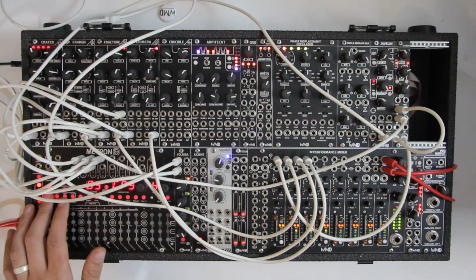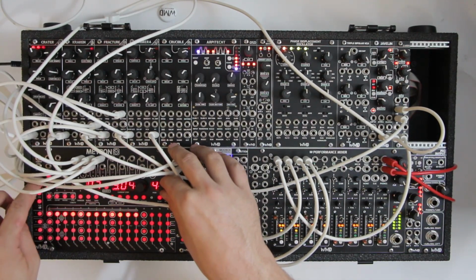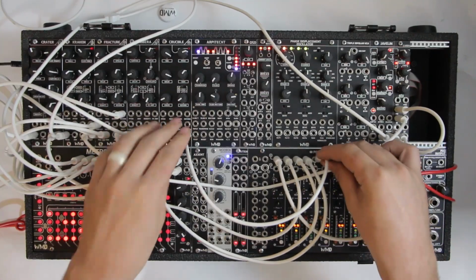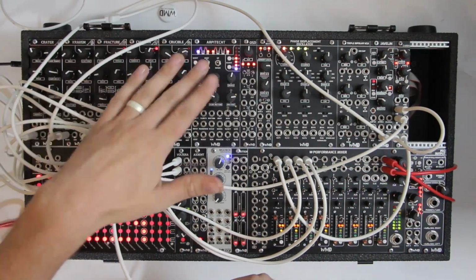Alright, so now we're gonna make this pattern 4 bars long. And we're just gonna stop everything on 4 so we get nice little. Oh man, that's so cool with that reverb. Like, I love that about Fracture. Ready? Here it goes. All right, cool.